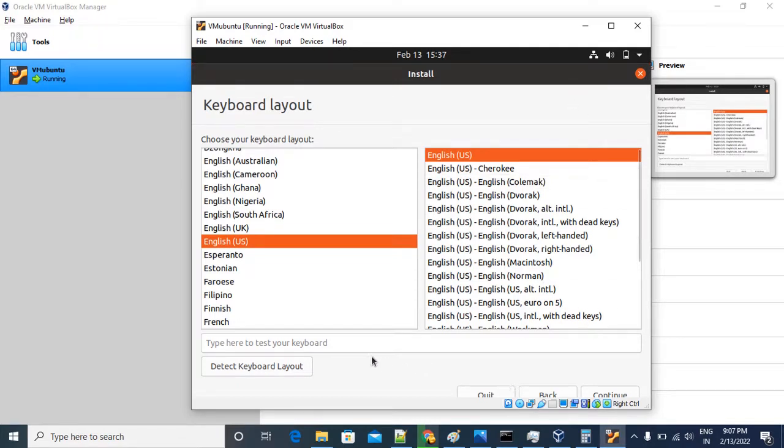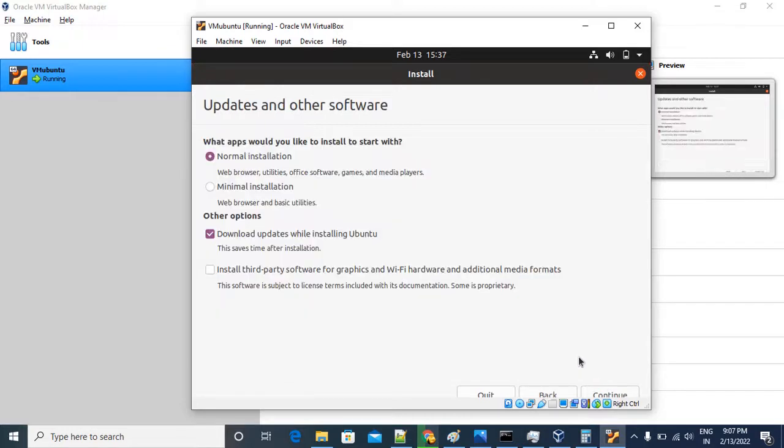We'll proceed. We are having the continue button at the right side down. We are having quit, back and then continue here, so I am continuing. And then normal installation or minimal installation, I'll go with the minimal installation.